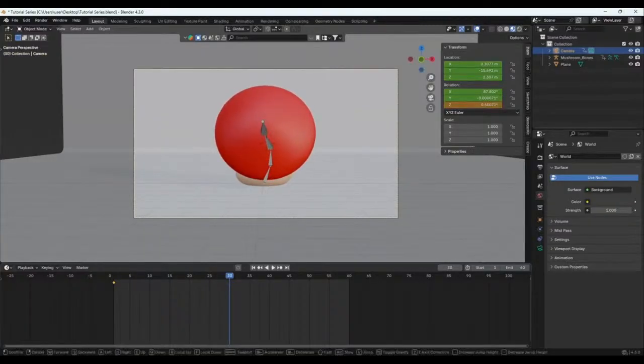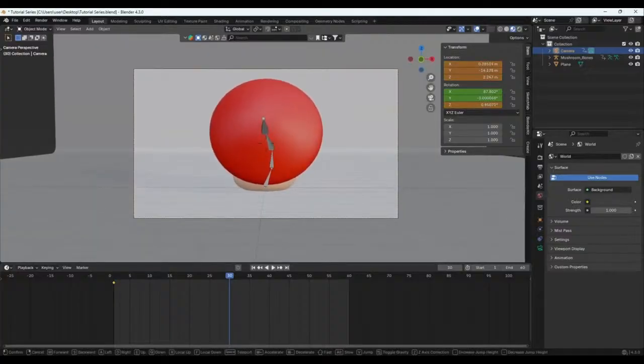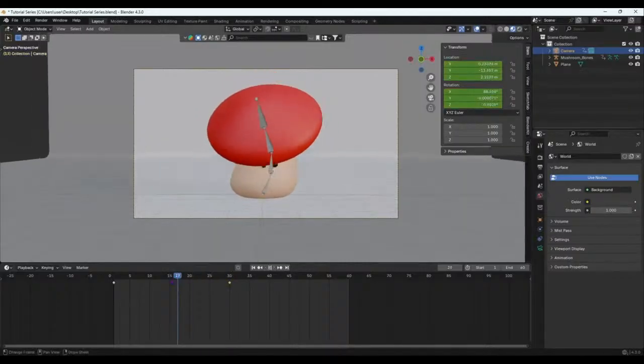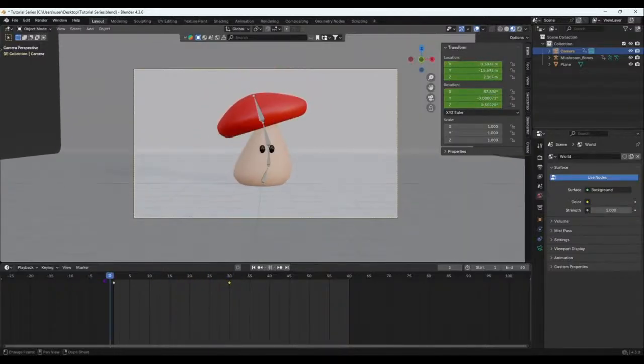And I'm going to press Shift, tilde key, and W to zoom in, something looking like that, so it fills up the whole screen. And then we're going to press I and I to add the keyframe for the location and the rotation. So as you can see, this is what it looks like.